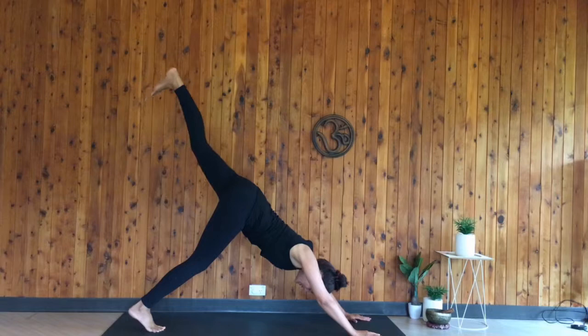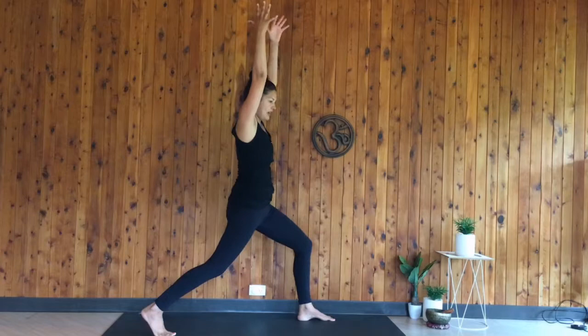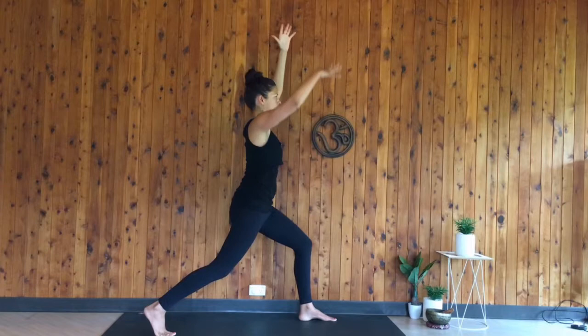Exhale, step it forward for crescent lunge. Take your time. You now inhale when you're ready to reach the arms high. Okay, bending back knee as much as you need, especially because we tend to be tired in the morning and these hip flexors might be a bit tighter. So you can bend the knee, tummy towards spine, arms reaching strong.